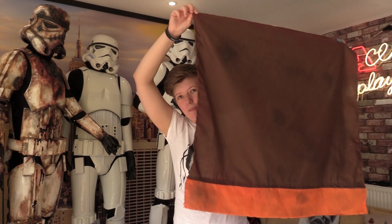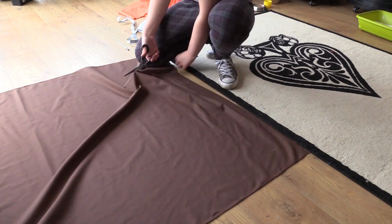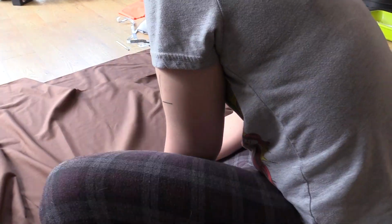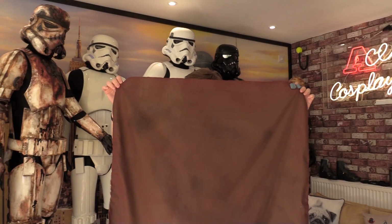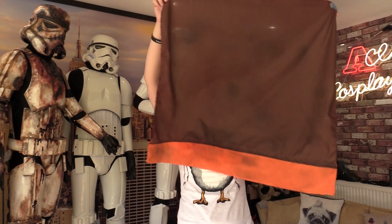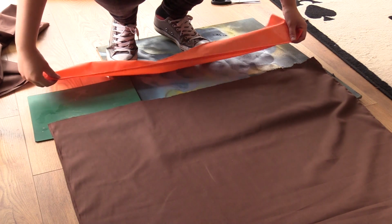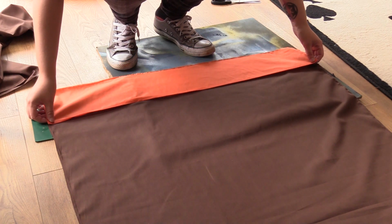So all I did was just cut it and then ripped it the rest of the way, just so you've got all these little loose seams at the top. Boba Fett's cape is meant to be pretty much a perfect square, so this one was done approximately 75 centimeters by 75. I did rip a little bit more off than intended on some areas, so it's probably a tad wonkier. Obviously you've got to account for adding that extra bit of orange on the bottom, so you don't want to cut your brown into a perfect square.